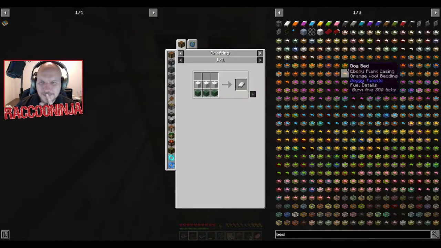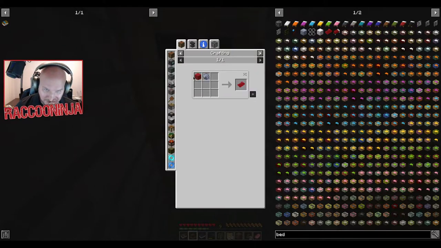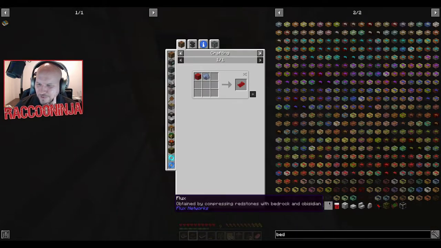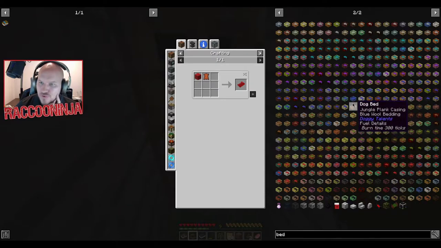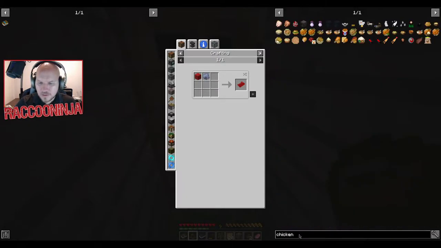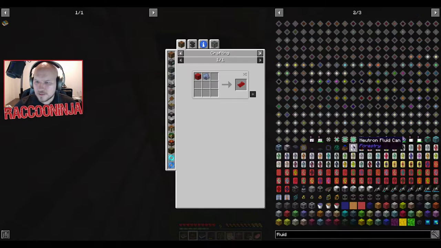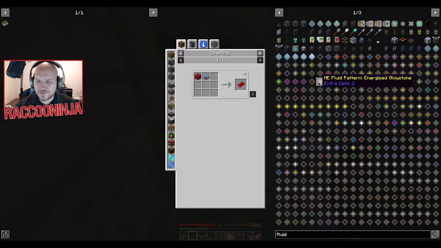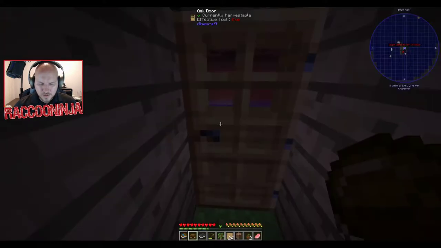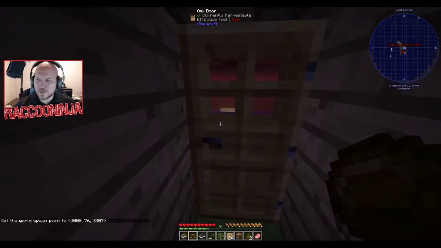We need a bed. Wool, secured bed, a sleeping mat. That's one wool. Yeah, I don't know if we can make a bed. We could do a bed pet. I don't know if we can do a bed. A dog bed. Chicken. So we don't have the chicken mod. Yeah, I don't think we have the fluid cows on here either. Oh, all right. Set. So set world spawn. Set world spawn here.